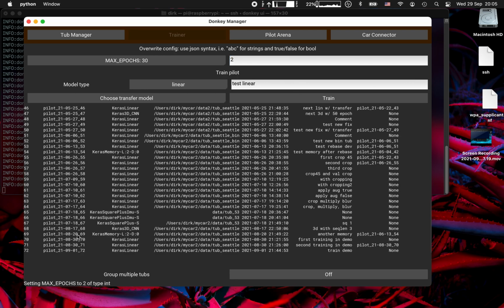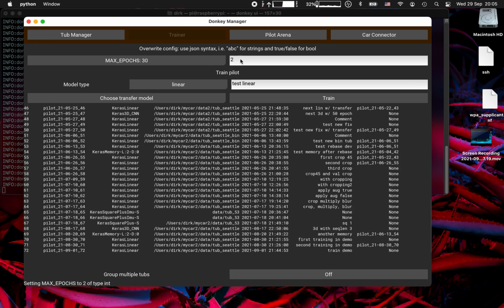And you can also see again on the small status bar here, this setting max epochs to 2 of type int has succeeded. And you can see in that comment on top of that field, in order for this to succeed, you need to type in the values in JSON format, as JSON values, because it's a JSON parser which will parse those values.